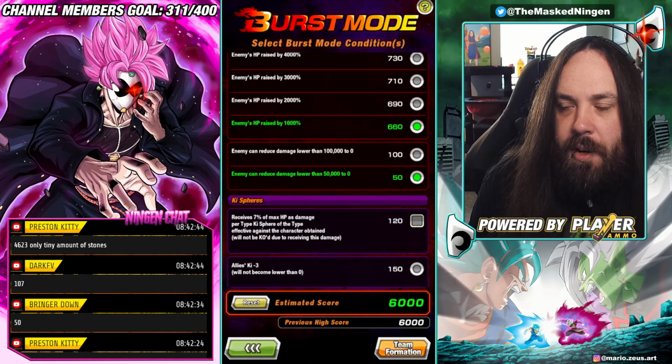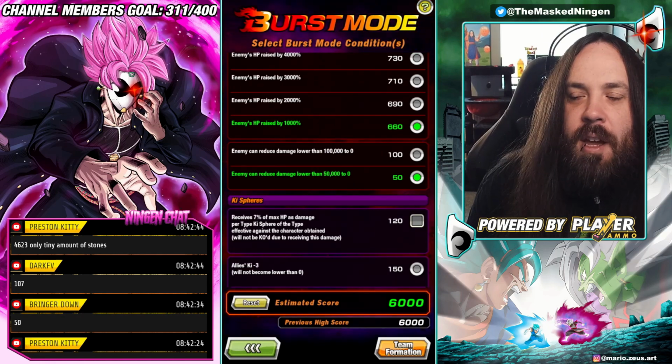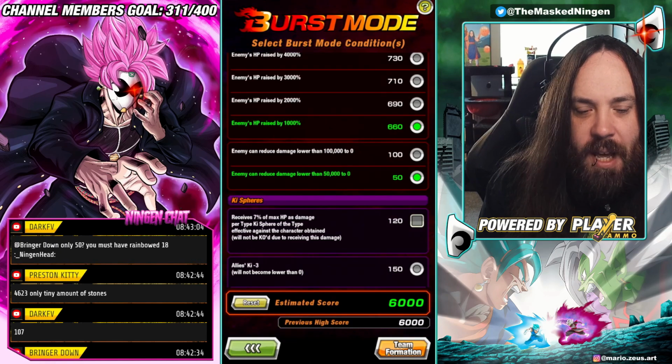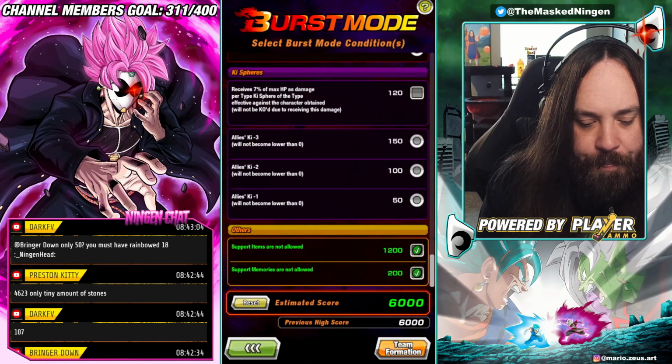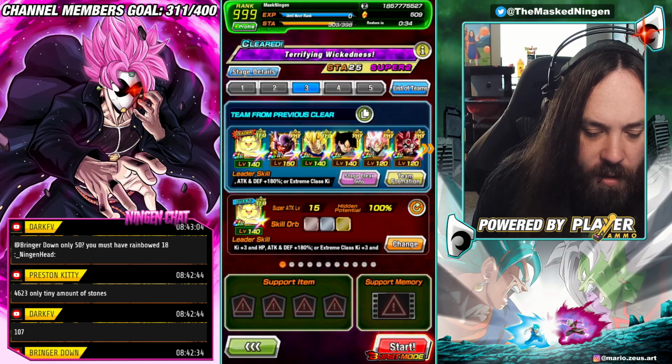will only do 0 damage, because realistically even additional normals from the units on this team should do more damage than that, so that shouldn't really come into play at all. And so yeah, there's our 6,000 points. This is the team that we got.